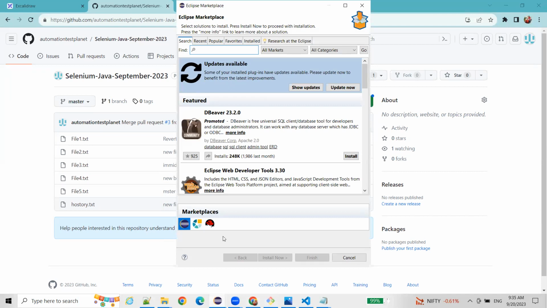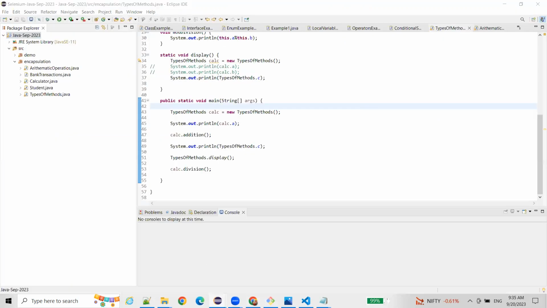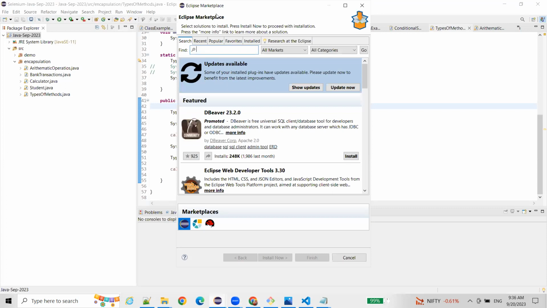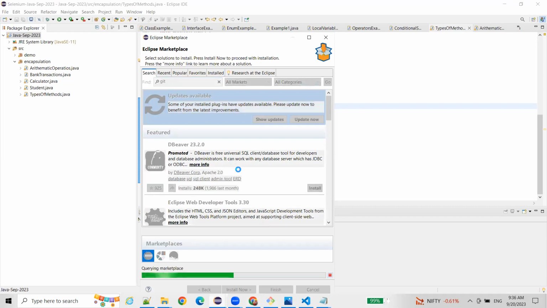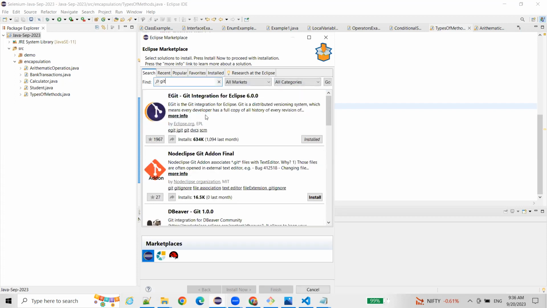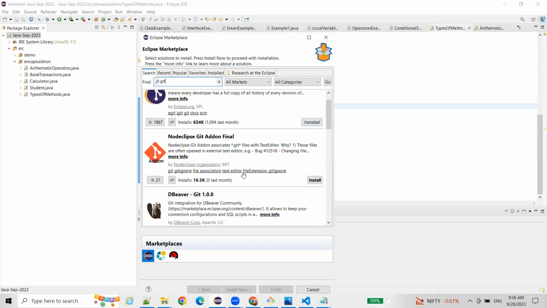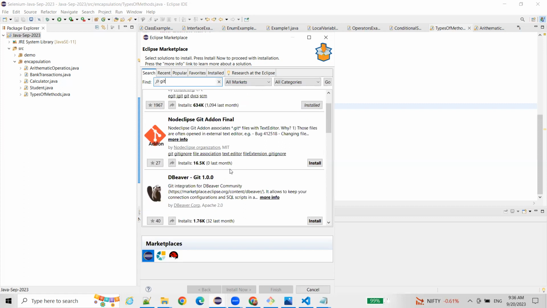So here in Eclipse, you need to click on Help, then click on Eclipse Marketplace. Check for the Git add-in. See, Git integration for Eclipse is already installed. Then why is it not showing? It is showing that it is already installed, but it is not showing.